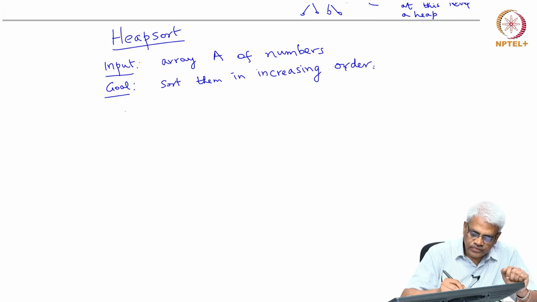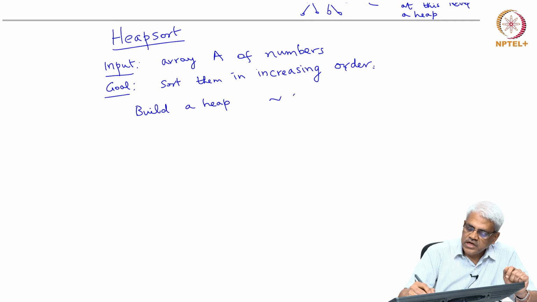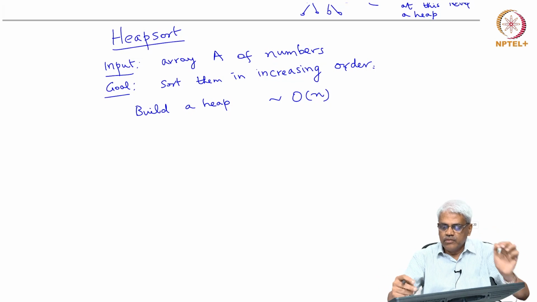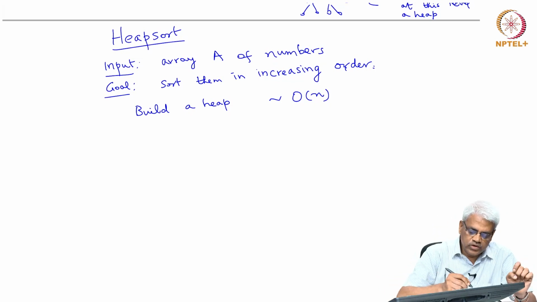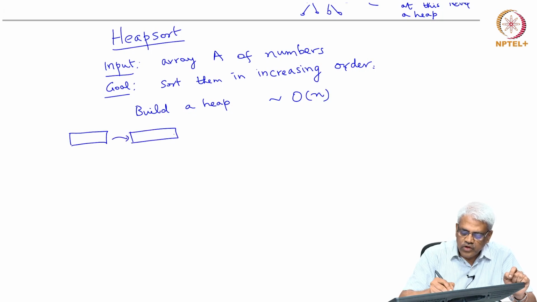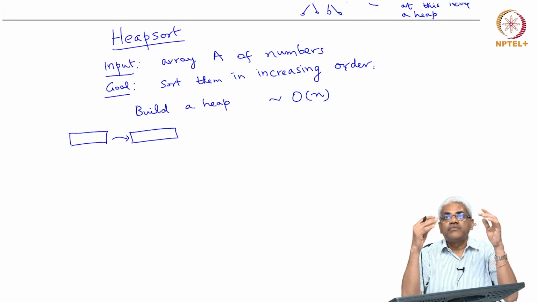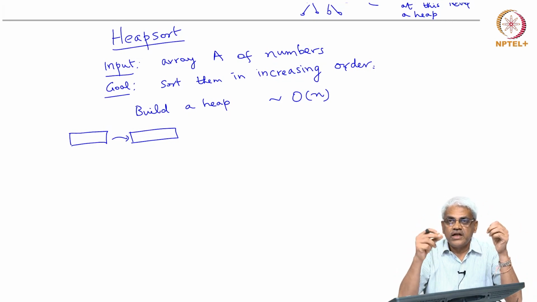So here is my algorithm. Build a heap, meaning convert the entire array into a heap order. I already told you that's order n time or n log n time depending on what algorithm you use. A more efficient algorithm you can build. So given this array, this is converted into a heap ordered array. That means if you think of it as a level by level order traversal of a tree, then that tree will be a complete binary tree with parent child relationship maintained.